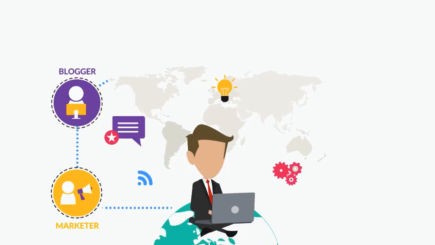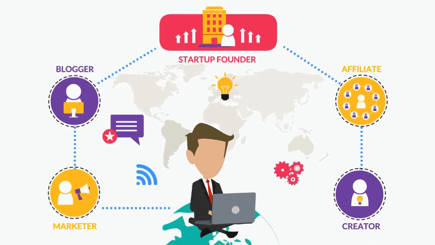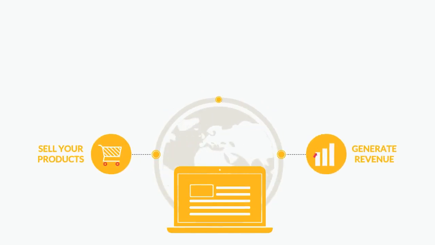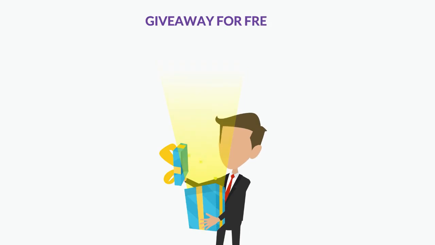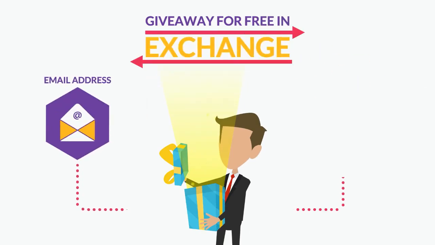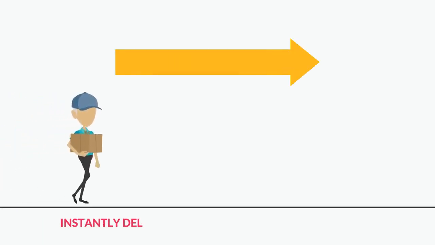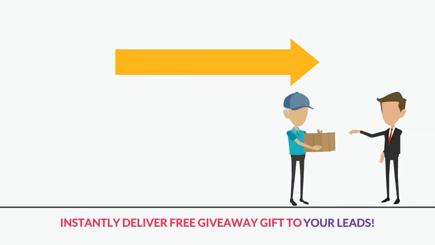Now, you can see whether you are a marketer, a blogger, a startup founder, affiliate, or creator of any kind. If you want to get access to thousands of people so you can sell your products, generate revenue, or make an impact, you need just three things. Number one, you need something that you can give away for free in exchange for an email address or a phone number. Number two, you need a high converting page that people can go to and join you. And number three, you need a way to instantly deliver the free giveaway gift to your leads.